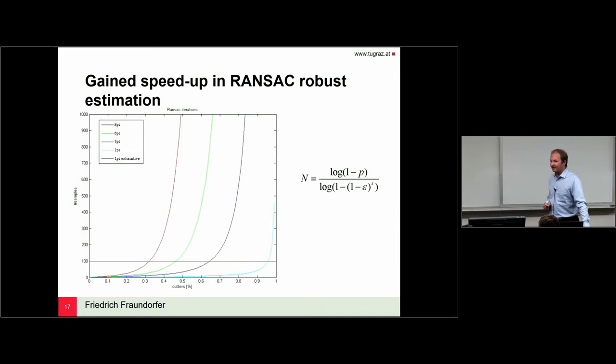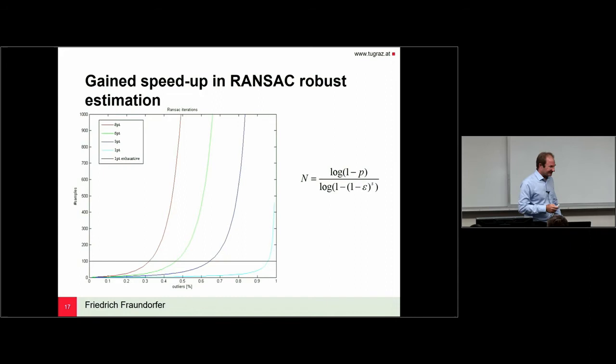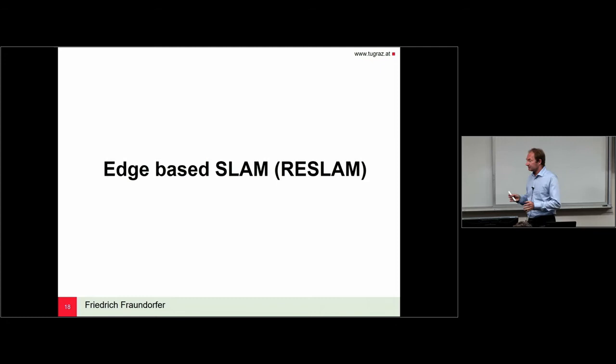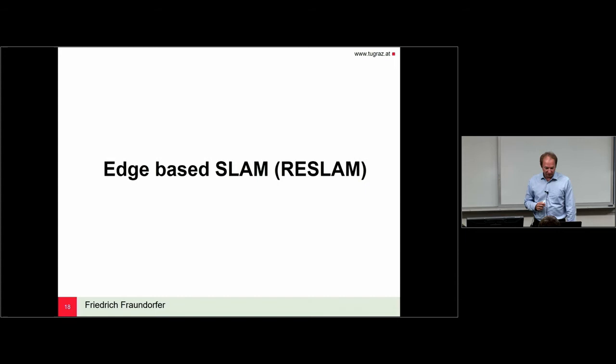You might have noticed I did not mention deep learning yet. Of course, nowadays I can't give a talk without mentioning machine learning — that comes with my next topic. Feature matching for egomotion estimation is still relevant, particularly when you have low-frequency cameras or larger distances between images, and also for loop closing. But if you have a stream of images with high frequencies, there are other methods you could use.